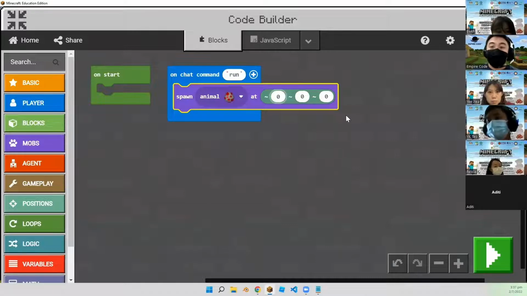Lastly is the Z coordinate. For those that do not know the Z coordinate, it's basically the front and the back. Example, if I want to summon a chicken, 6 blocks in front of me, I put 6 at the Z coordinate. At the back, again, if I want to summon a chicken 5 blocks behind me, what number do I put?